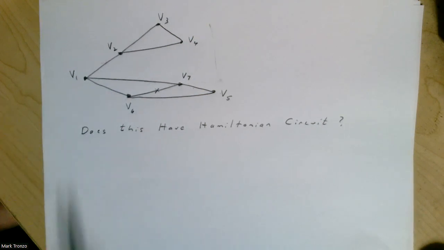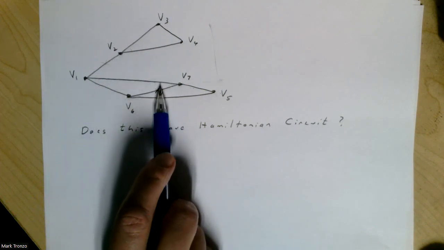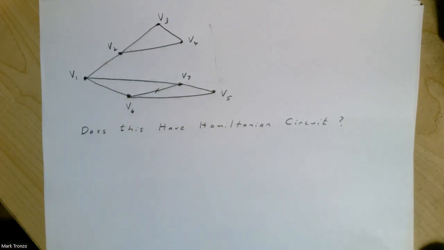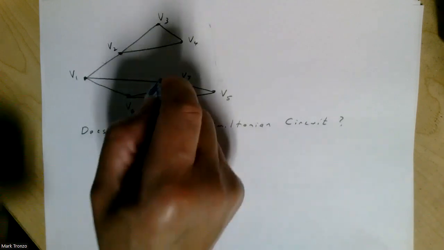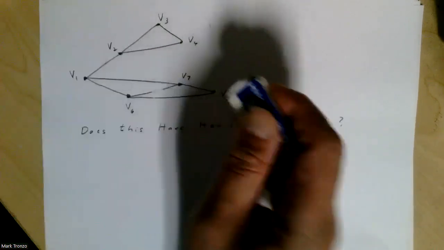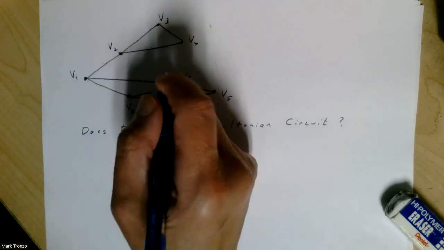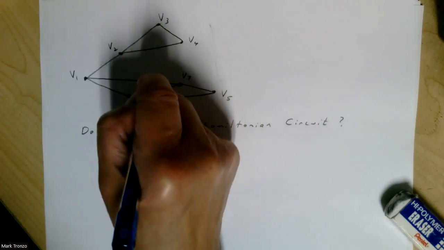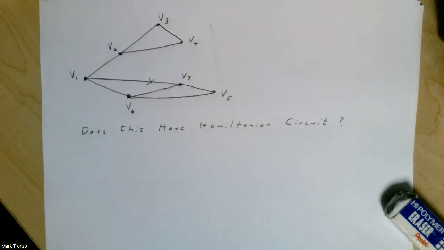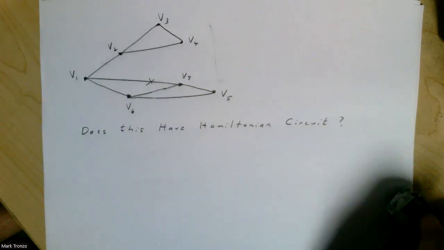Remember, that's one of the criteria: the graph has to be connected. You have to be able to go from any vertex to any other vertex. So we'll have to step back. We have to go back to this original choice here. Remember, we were looking at V7. We chose to get rid of this one. So it looks like we're going to have to get rid of this one here instead. So let's take that edge away and see what we have.